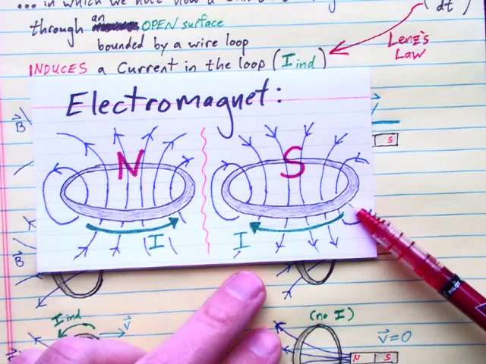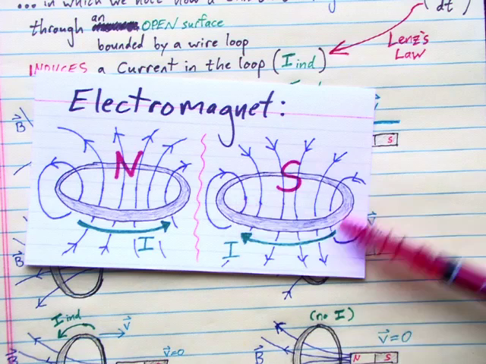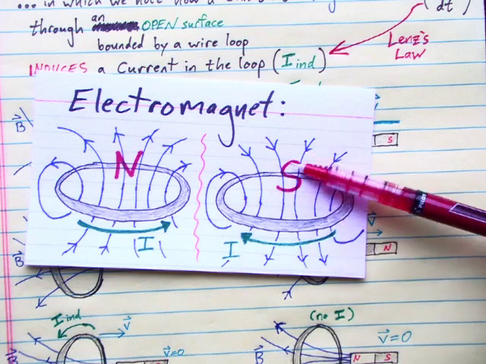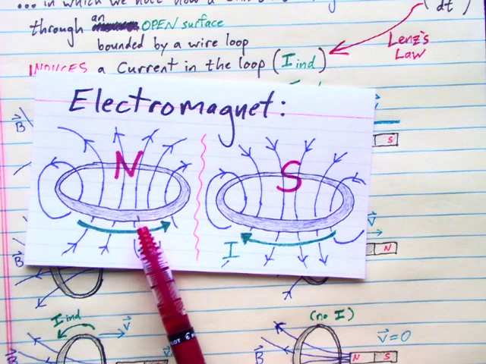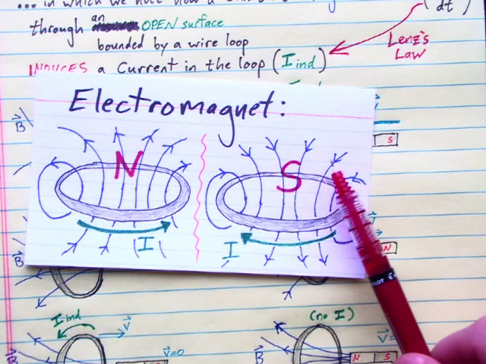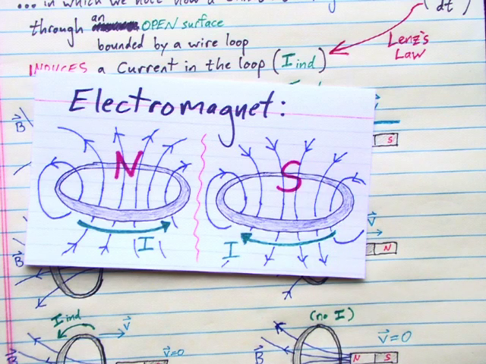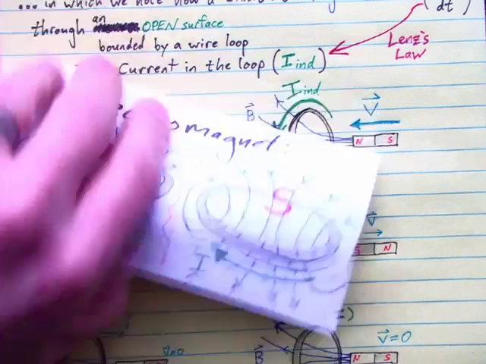Likewise, if we reverse the direction of that current, then we'd be creating a magnetic dipole with the south pole up here and a north pole down below. So that's the key. These induced currents are going to be generating their own magnetic fields. We'll call those the secondary magnetic fields or the induced magnetic fields from the induced currents.